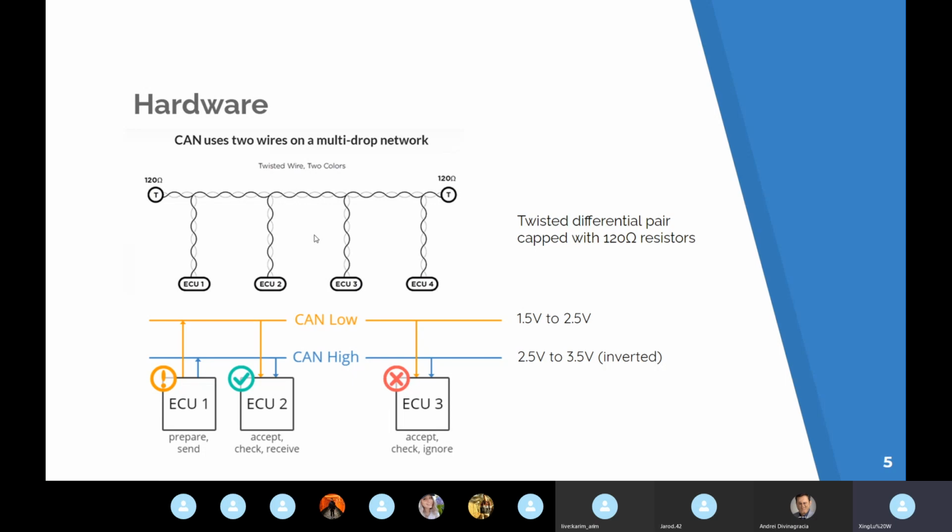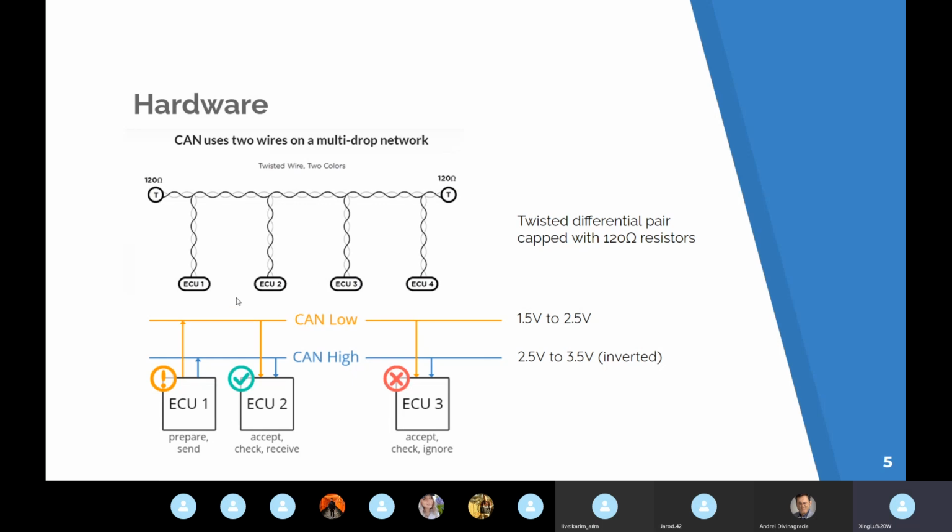The reason that CAN uses two signals instead of one like a normal communication protocol is for redundancy and to eliminate error through any kind of interference, mainly magnetic interference. We also tend to twist the two wires together so they're physically closer and attached together, so that there's less interference. And normally on either end of the whole network, we'll have 120 ohm resistors to signify the end of the network.